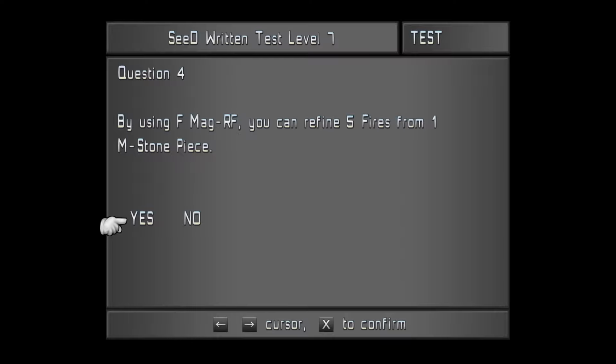Oh boy, math. What'd you say on this one, Quistis? I believe I did say yes originally, but I could second-think that. It can be 5, but if talking about a medium stone piece, it can go like 5 or lower, around the 4 to 6 area. That's what I think of as M-Stone. Gotcha. Well, 4 to 6, and 5's right in the middle of that. I'll say yes on this.